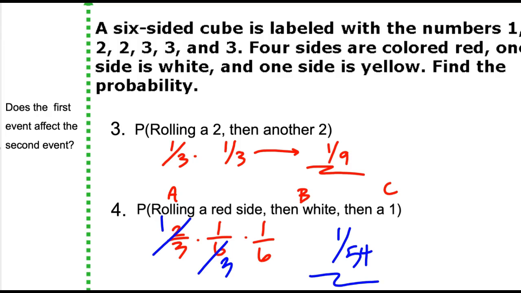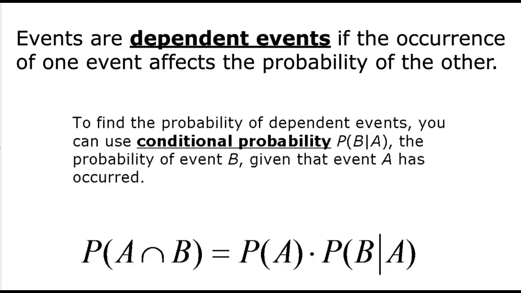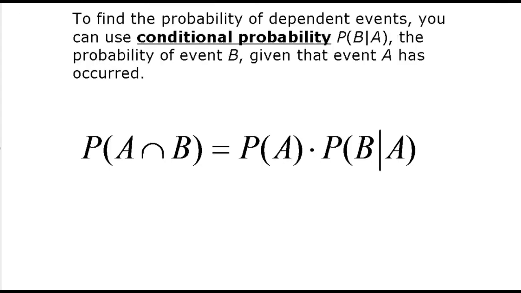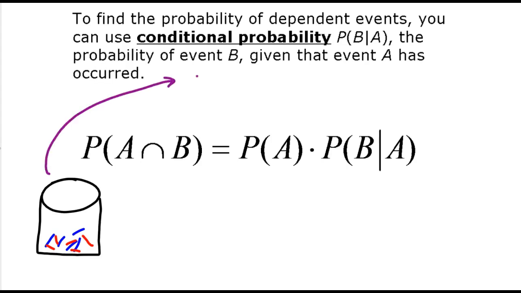Okay, the next slide is talking about the other side of that when they're dependent. So now, if I'm talking about the old bucket problem, I was talking about markers in a bucket, all right, and I have my markers in the bucket, and there's 5 blue ones, 1, 2, 3, 4, 5, and there's 5 red ones, 1, 2, 3, 4, 5. This is a situation now where we are not replacing. It's without replacement.